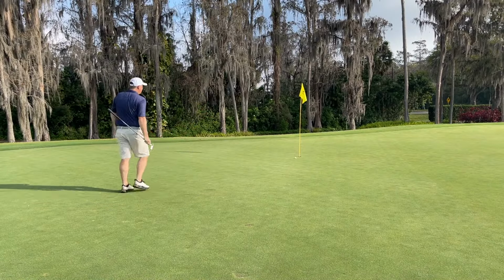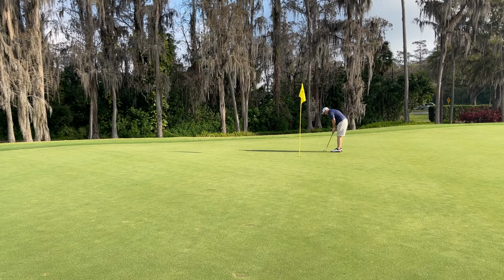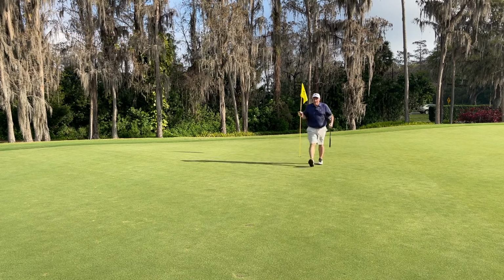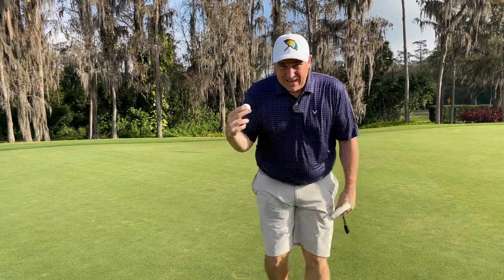Come on, hit it. Ooh. Wow. Whoa. I did not want this much coming back for par. I've done this to myself all day, it seems. Whew. Okay, guys, we are on the button. We're +2. We've got one hole to play. It's a par 5. The third shot will be over water to an island green. Let's see what we can do.